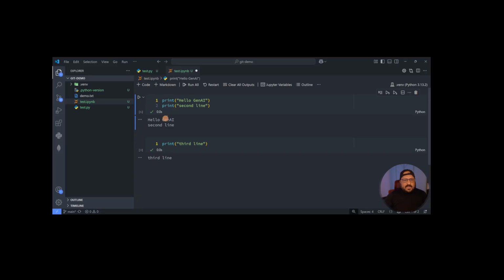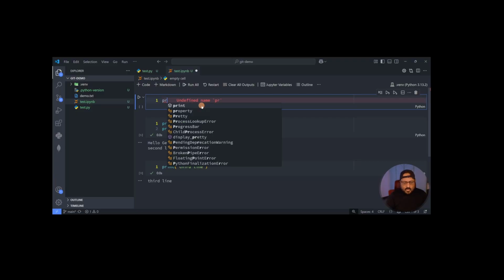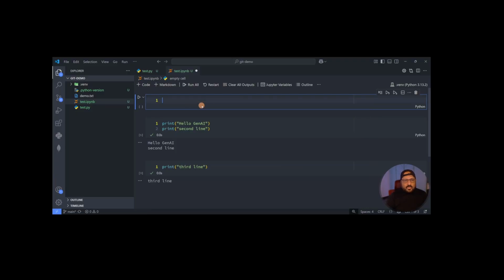So let's say on top of this cell I want to create another one, so I press A, and it created a new one. Now this is again considering that I'm going to write code here, but I do not intend to write code. So I want to give a heading.